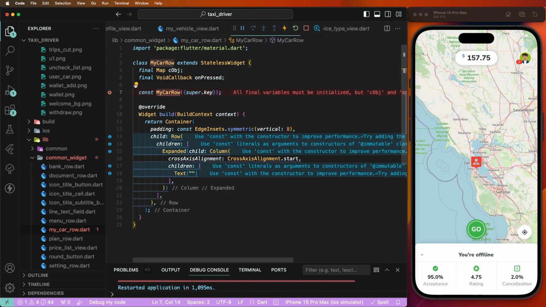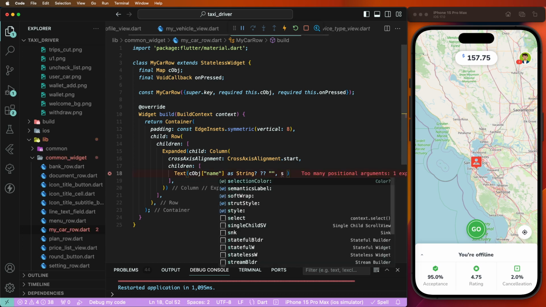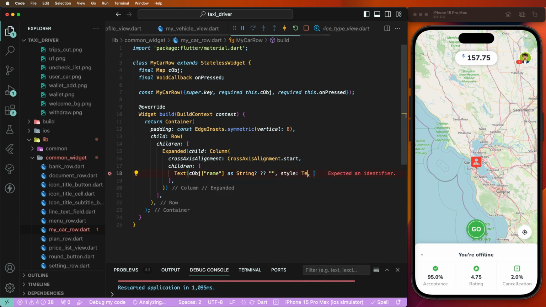And now need to import these parameters inside the constructors. Right click. Now need to set this here the name. Set here as string optionals like this sets here. Now we need to create here the styles, TextStyle.